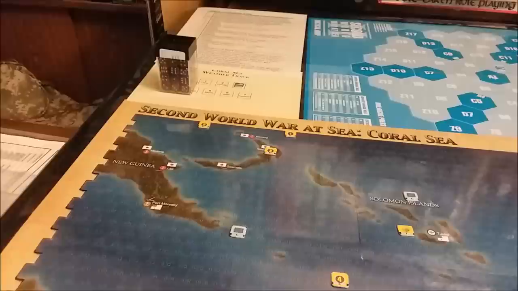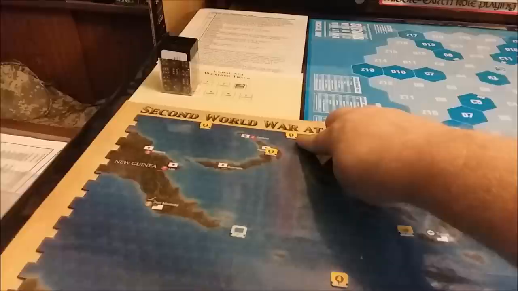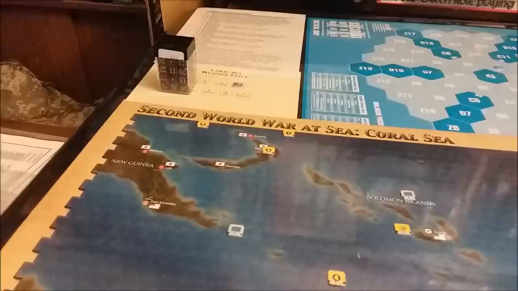Okay, so what are the task forces we have out here? We got Task Force 1 and Task Force 2 that are out here right now. All right, now Task Force 1 consists of the carrier Shoho and a couple, three cruisers and some escort destroyers. Shoho was a light carrier. It had an aircraft complement of 12, I think. Again, I think it was a converted heavy cruiser.